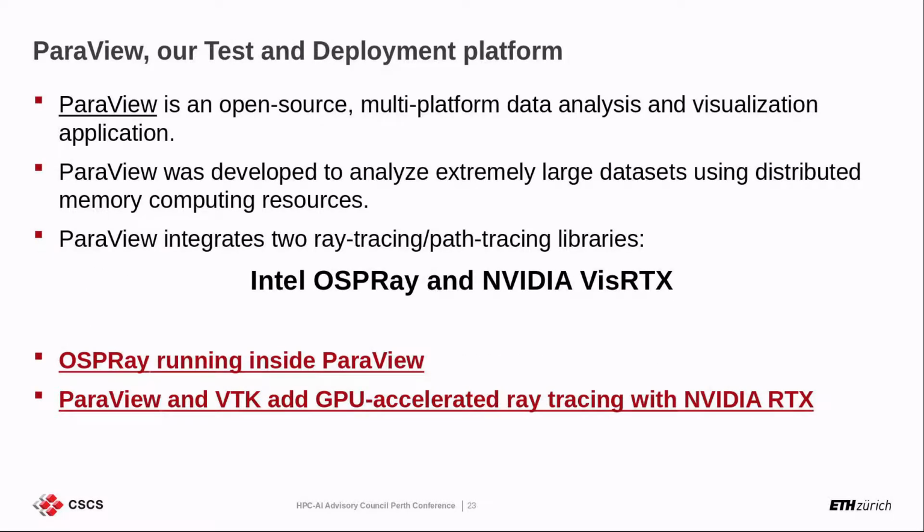Now, ParaView, that's the software part, that's the application part, is our benchmarking platform. It enables both the use of the OSPRay ray tracing library running on the CPU with full multi-threaded support, or using the NVIDIA VisRTX library using the GPU for even faster rendering. So I've got pointers for you if you want more information when you get a copy of my presentation here.